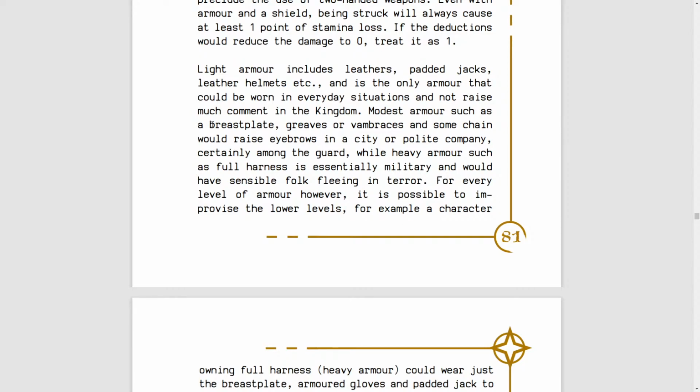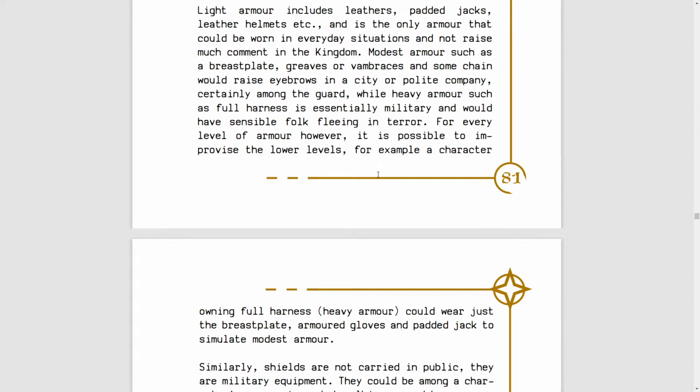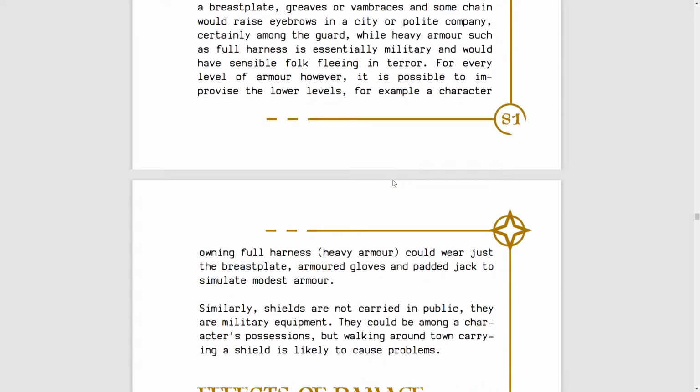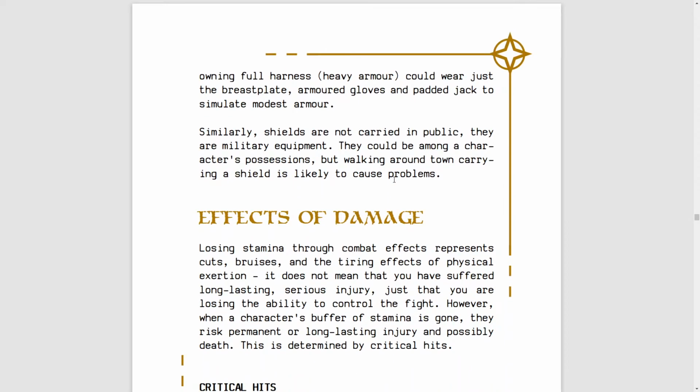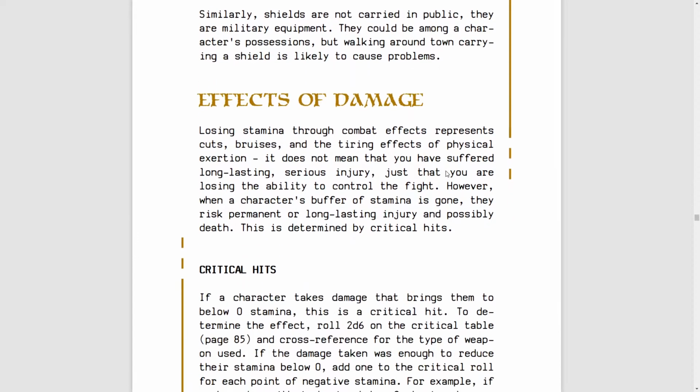Modest armor, such as a breastplate, greaves, or vambrace, and some chain would raise eyebrows in the city or polite company. So you may be encouraged, just like with the martial weapons, to strip down your armor to modest in certain situations, because being a fully armored knight may not be acceptable unless you're serving that particular ruler. Similarly, shields are not carried in public because they are military equipment.